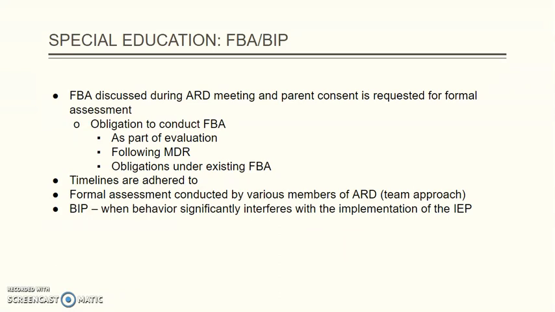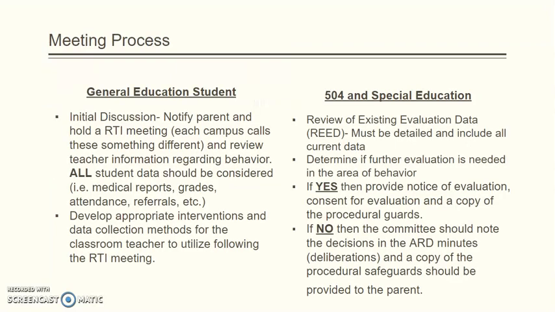Conducting a functional behavior assessment and completing a behavior intervention plan for a student in the special education program is the most restrictive process. This slide discusses the importance of collaboration and timelines during this FBA BIP process for students in special education program. Anytime a functional behavior assessment is conducted or student behavior is observed and evaluated, it is imperative to collaborate regardless of the student's program placement. This slide addresses the difference between the process for a student in general education versus a student in special programs such as 504 and special education.